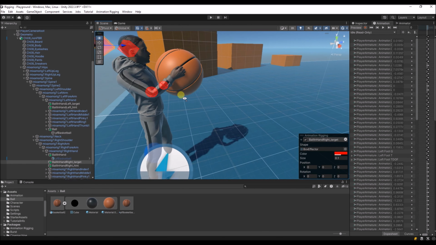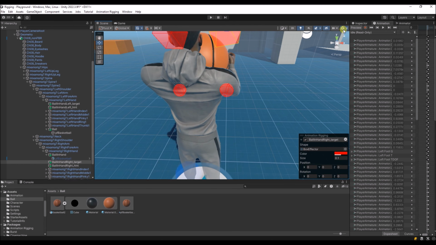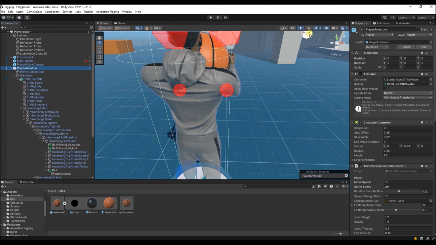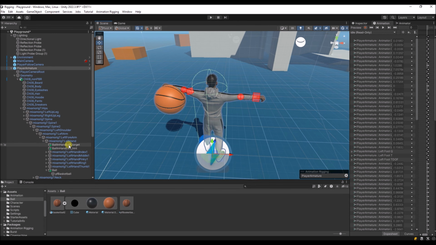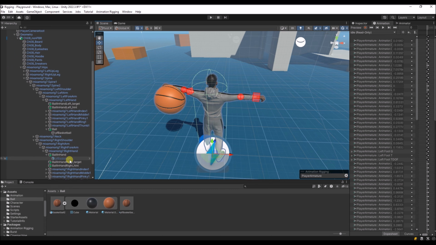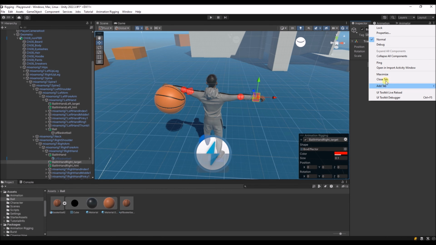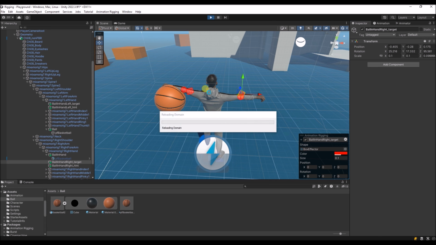Yeah, I think this is fine. Okay, so copy the component, and now if we disable preview, we can then paste back the component values.